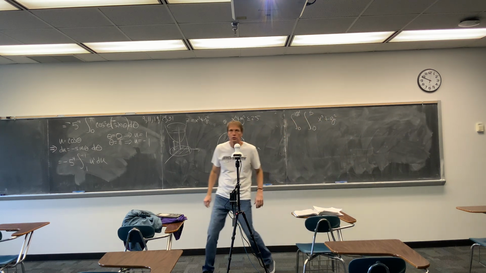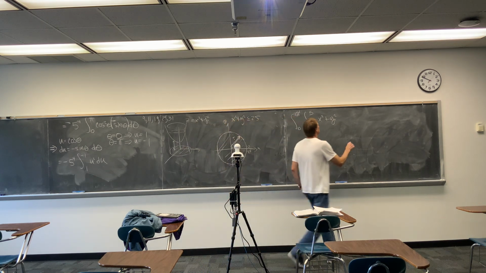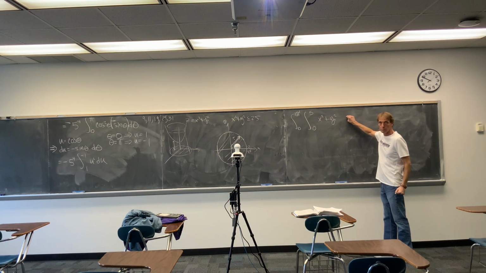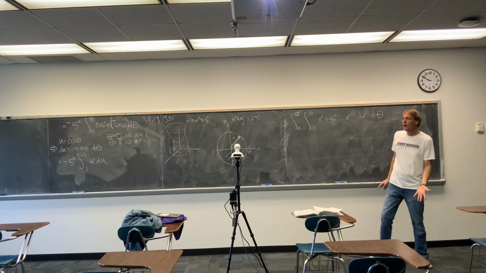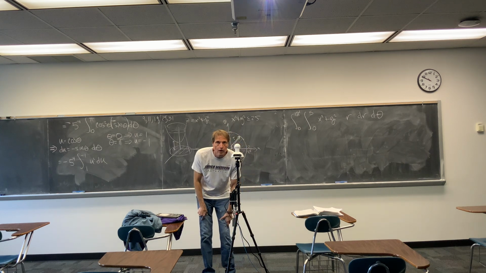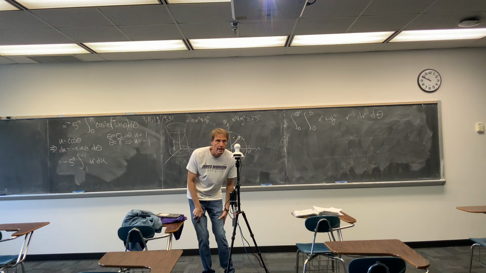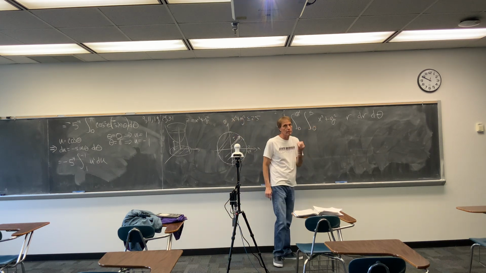And what's the form of our differential in polar coordinates? What is it? r dr d theta. Okay, now we've got our confusing little integral where, wherever we see an x, we're going to put an r cosine theta, and where we see a y, we're going to put an r sine theta.